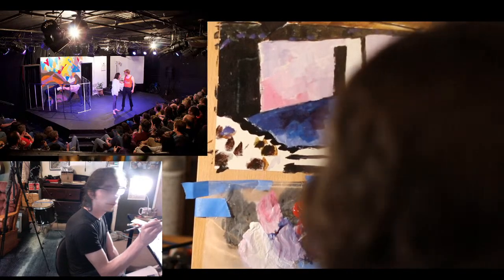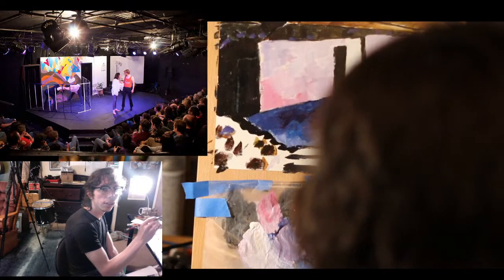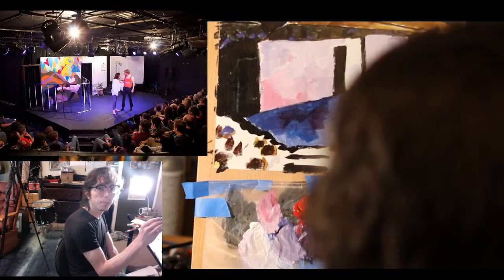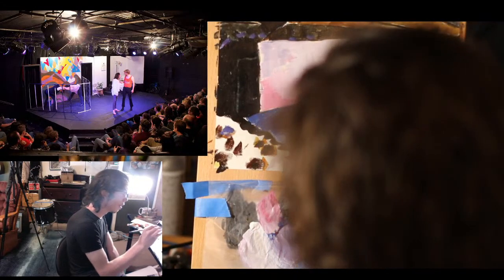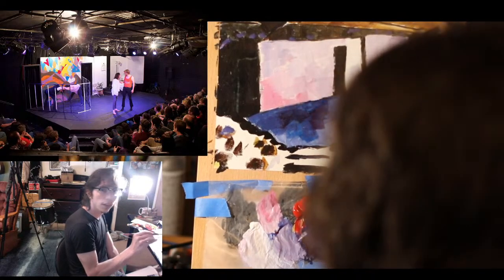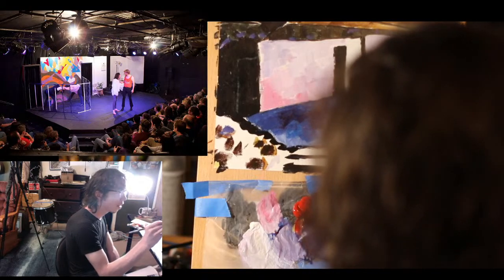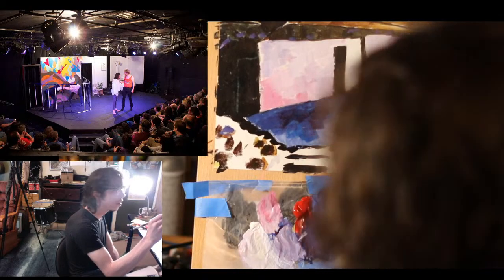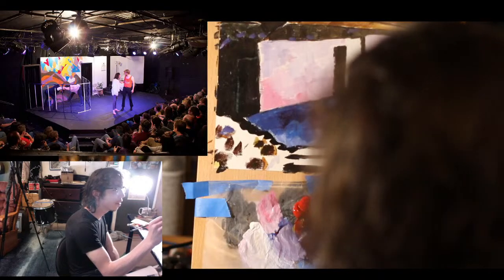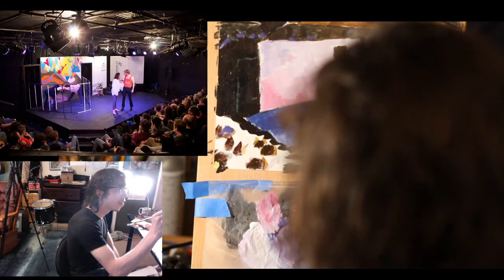Alright, now if I add yellow to that, I should get this kind of tan color. And that's in some people's hair. It's kind of a yellowy color, not a tan color, but I'm just going to add little spots of it as I see it. Now, if I add red to that color, I should have more of a peachy thing going on, which is closer to the skin tone of most people in the audience. So I'm going to put that in different spots, especially along the front.